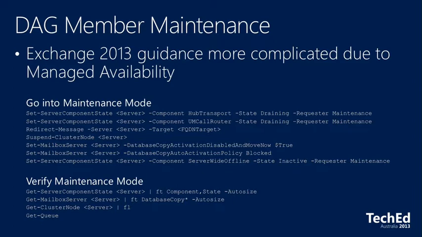Yes, sir. With the new redirect message cmdlet, a sort of two-phase question, does that actually move the queue files over SMB, for example, or does it reroute? It reroutes the messages. Yeah, and you'll see that in the log files too. If you look at the transport logs, you'll see those messages getting rerouted. So anytime we have the queue in that state, it will automatically go ahead and redirect them that way.